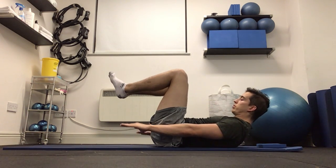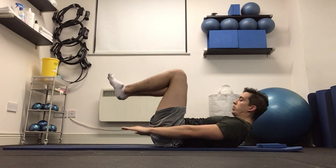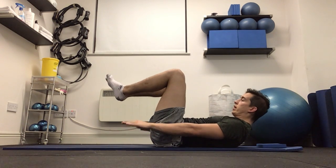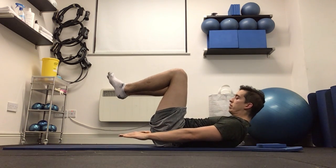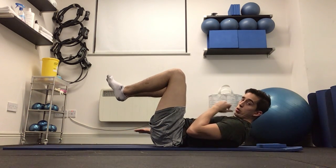Two, three, four, five. And in. Two, three, four, five. And out. Two, three, four, five. And in. Two, three, four, five. And out. Make sure we're keeping that chin tucked the whole time.